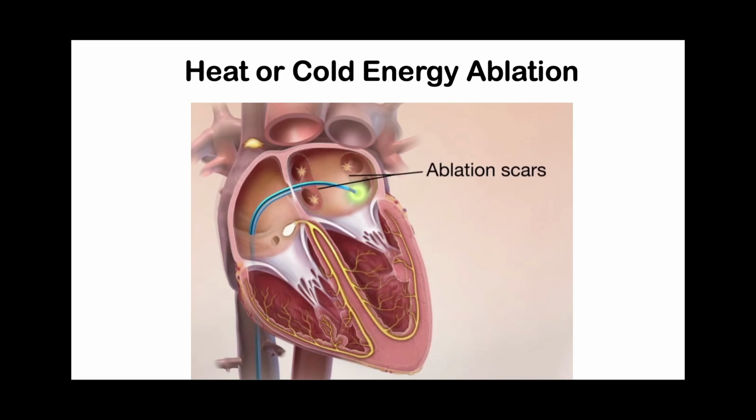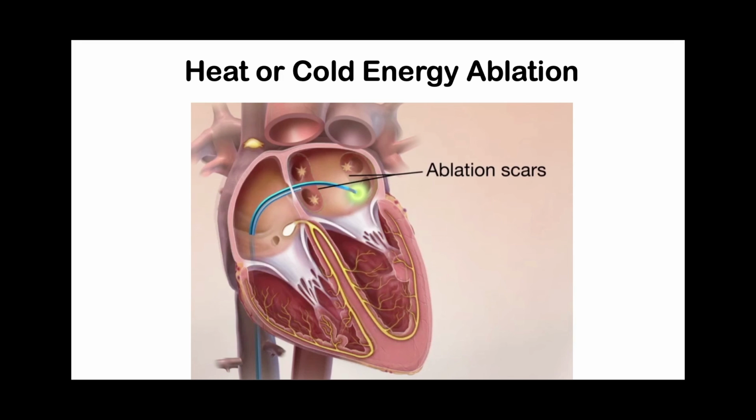The electrophysiologist carefully destroys malfunctioning tissue using a catheter to deliver energy such as radiofrequency or cryotherapy to scar the problematic areas. The scarred areas will no longer send abnormal signals. Catheter ablation for AFib often follows a predictable pattern. The areas around the pulmonary veins are a common culprit, and the ablation will target abnormal cells that start around the pulmonary veins.